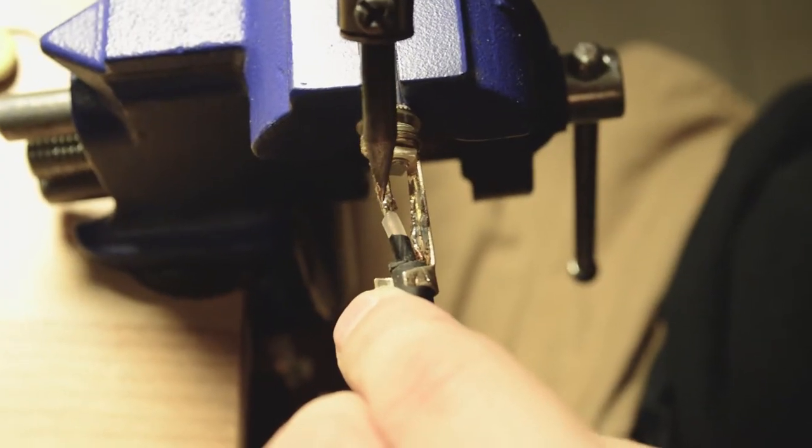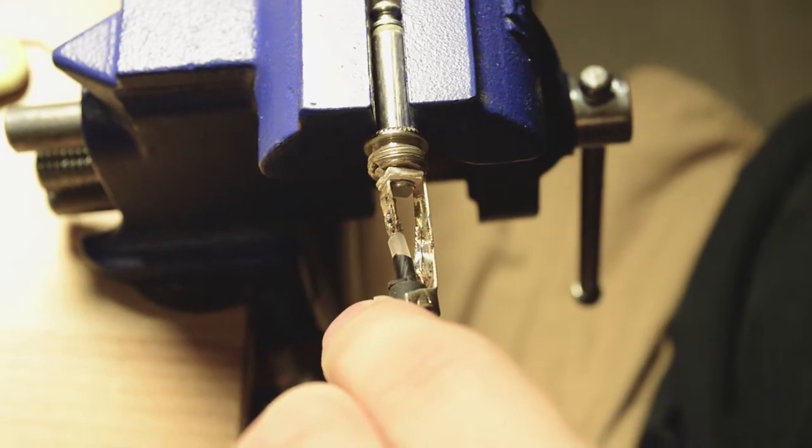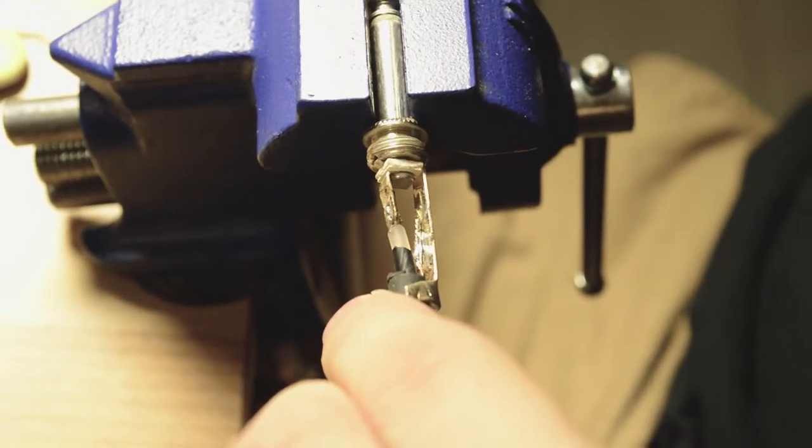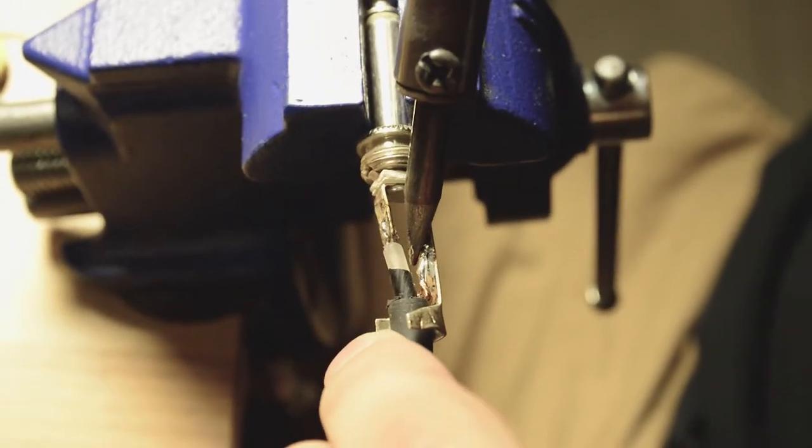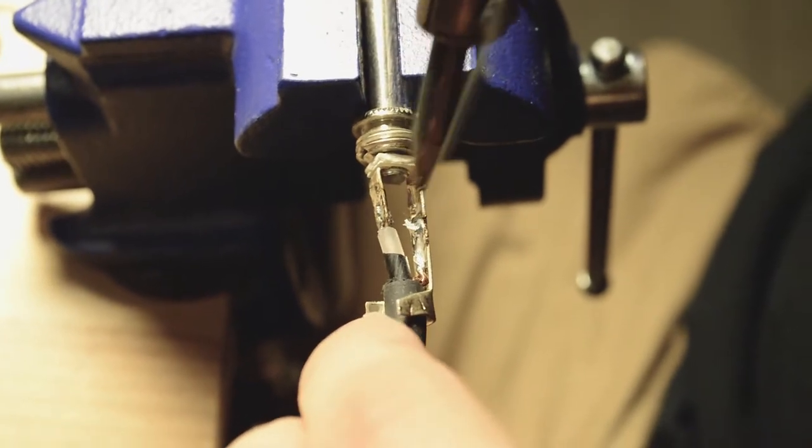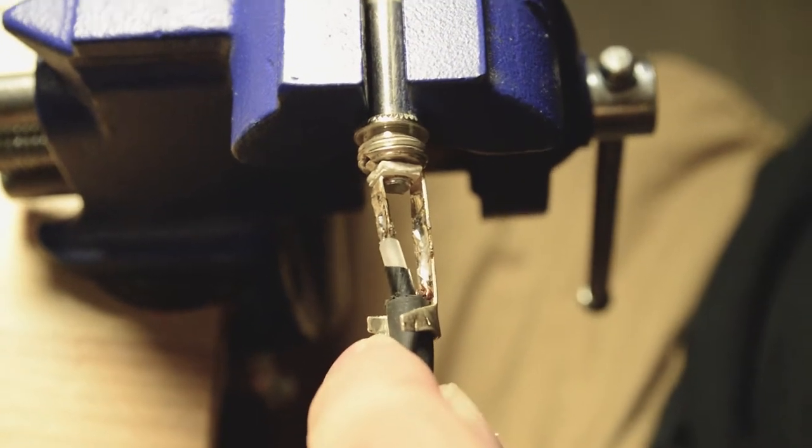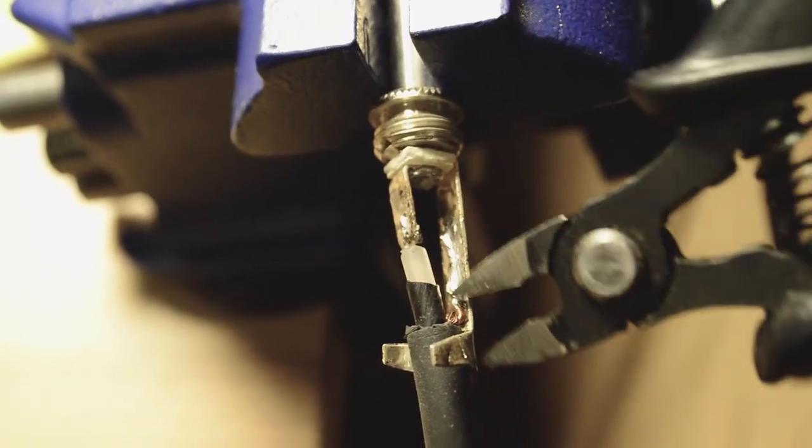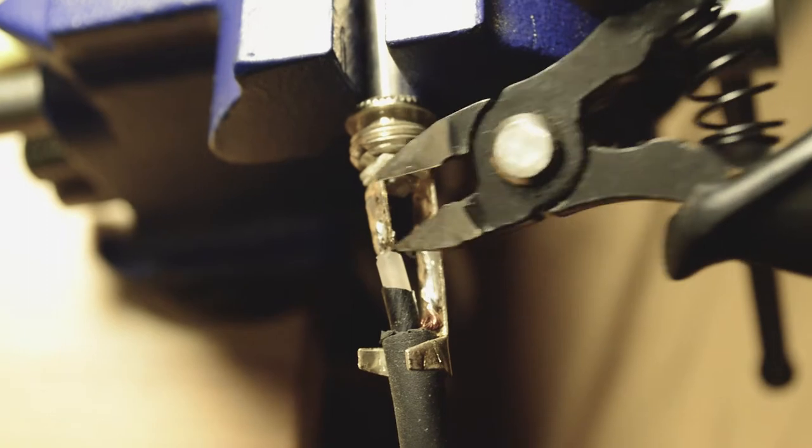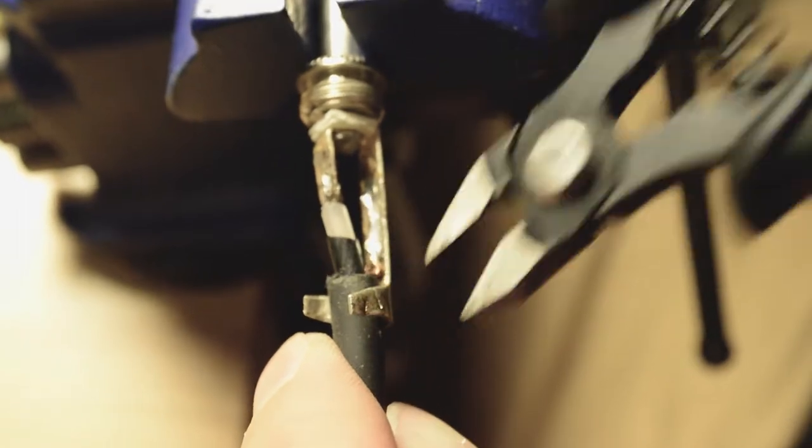Because we have solder on both the wire and the jack tab, I'm just going to apply heat till it melts. Wait. You can see it change color and that's how I know it's good. I'm going to do the same on the bottom side. You can see it change color, that's how we know we're good. I'm going to go in and just inspect to see that the solder is good. Everything looks very tight. Everything looks clean. I don't see any of the ground wires getting anywhere near the positive or the tip of the jack.